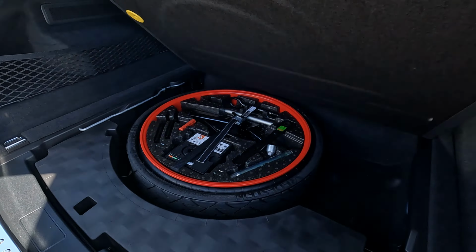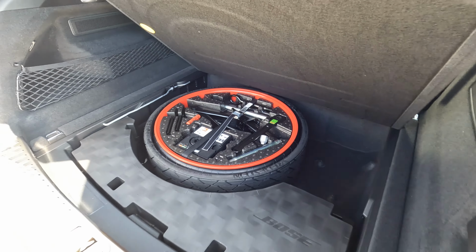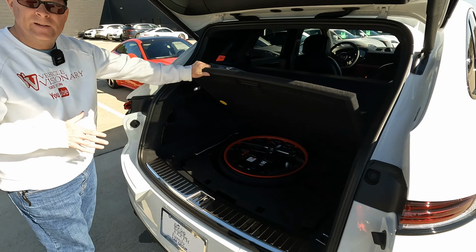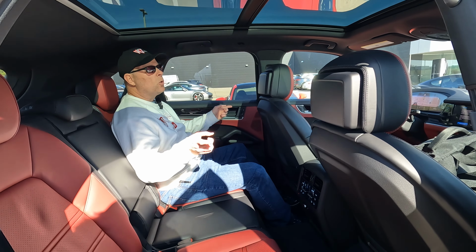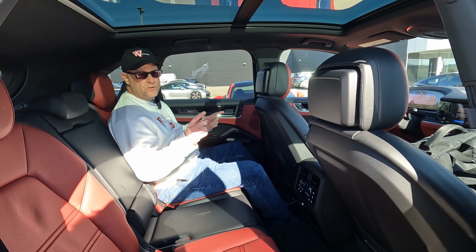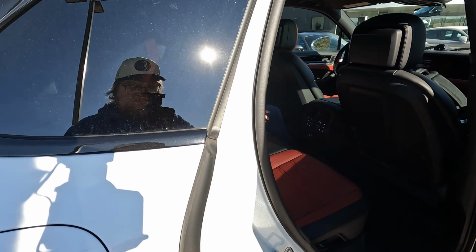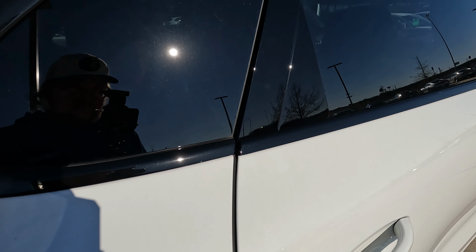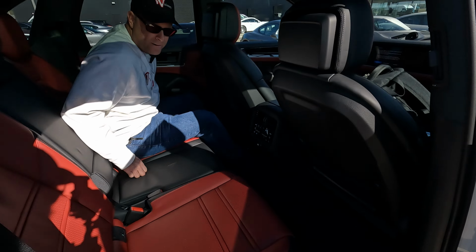And there is something that should make a lot of people very happy. You do have a spare tire in the event that you need that. Also, all the tools to change it. And going back to the doors, this is going to be all 4 doors. They're also soft close. I'll let Austin demonstrate that for you real quick so you can see how that works. When you close the doors, you don't have to slam them shut. The Cayenne will go ahead and take care of all of that for you.